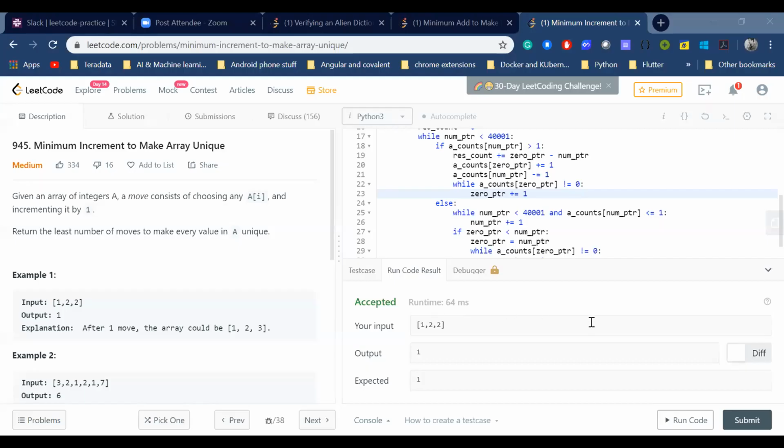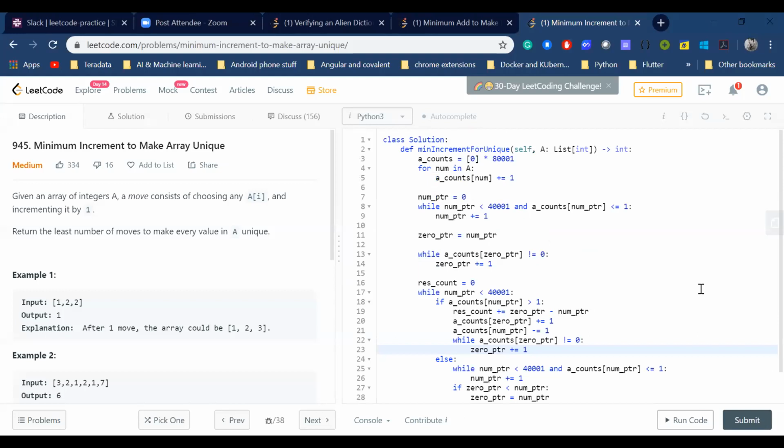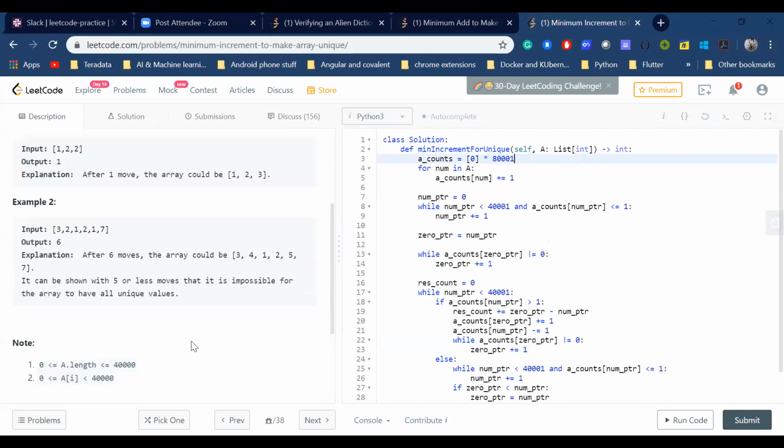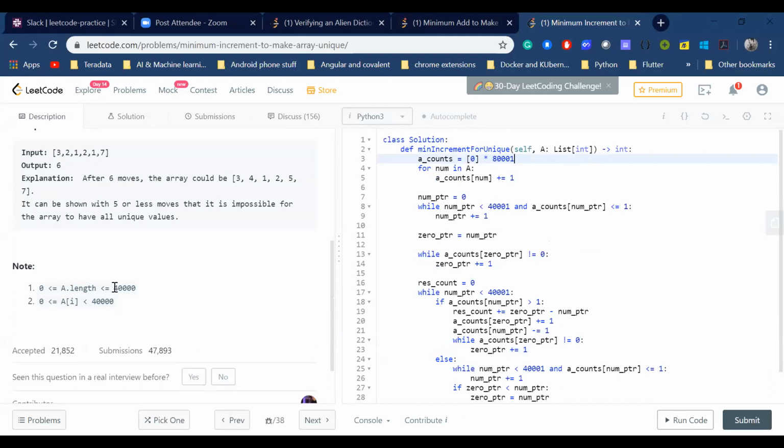Okay, sorry for bad naming. Actually, I'm really bad with that. Okay, so I just took an array called counts of size 8001. That's because if all the elements inside this array, 4 into 10 to the power 4, repeated that many times, then we would need to increment up to 8 into 10 to the power 4. That's why I took the array size of 8 into 10 to the power 4, and I initialized it with value 0.